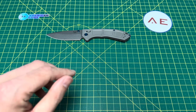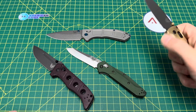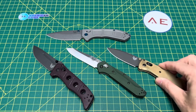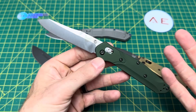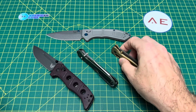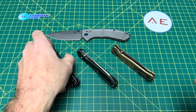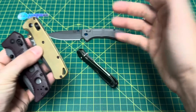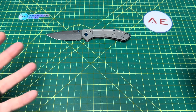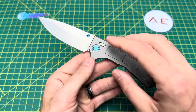I want to be clear that I'm not just a Benchmade hater. Here are the Benchmades I personally own and truly enjoy — my Mini Adamas, my Benchmade 940, and my Benchmade Bug Out with a custom handle mod. I actually had this 940 in my pocket when I asked my wife to marry me, so I have a real history with Benchmade. I like Benchmade — they do make some really really good knives. The Narrows is not one of them, but they do make good knives. It just seems like all those prices are going up.